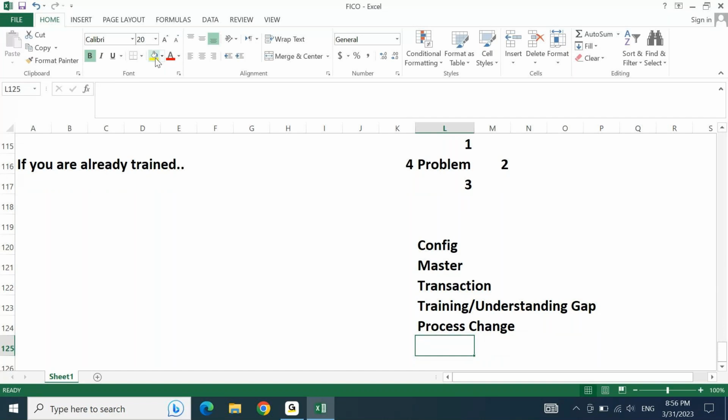If somebody is telling you that they are getting a problem, facing some issue, don't look at what solution you will give to it. First, see what they are trying to do, where they are getting the problem and what they are doing. They are creating a vendor, an invoice, a GL, let it be anything. It's not something they are doing for the first time in the system, correct? They would have done this already. Now they are getting a problem, which means something changed.